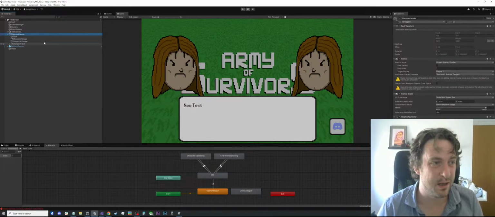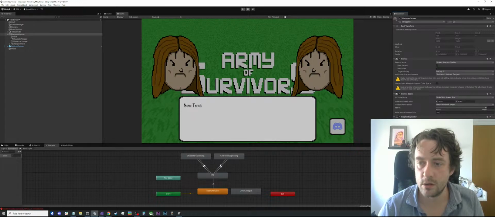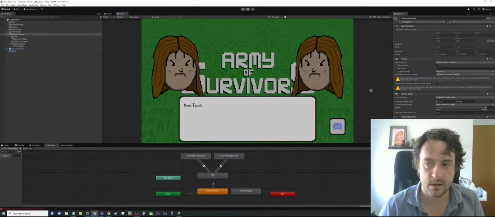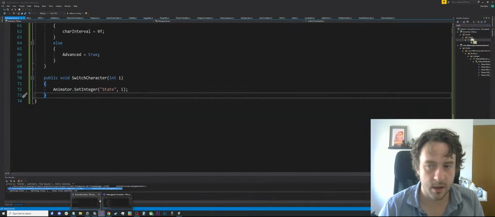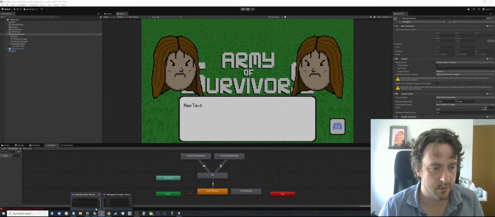Anyway, so character 1 image, character 2 image, text, animator, line should be private, and what was the other one? Line in advanced.